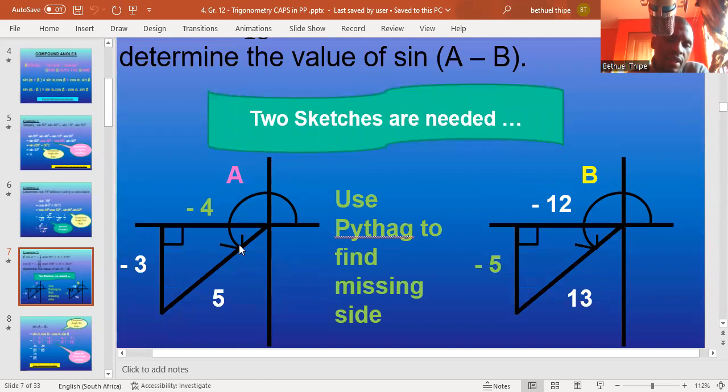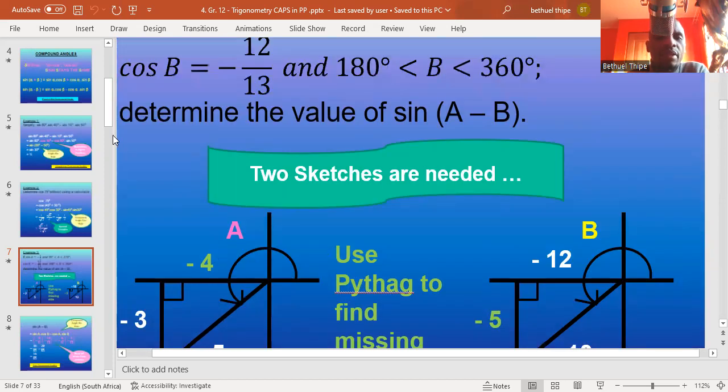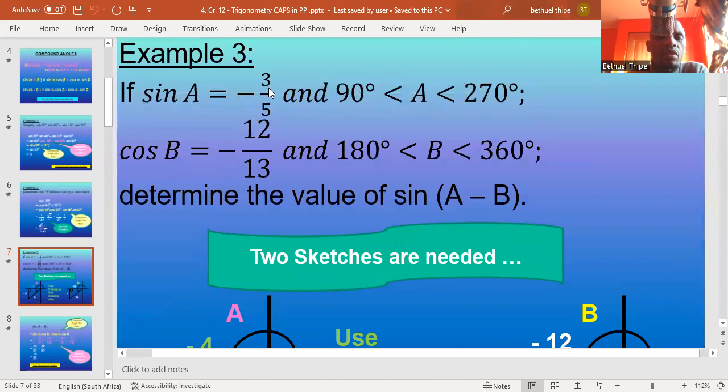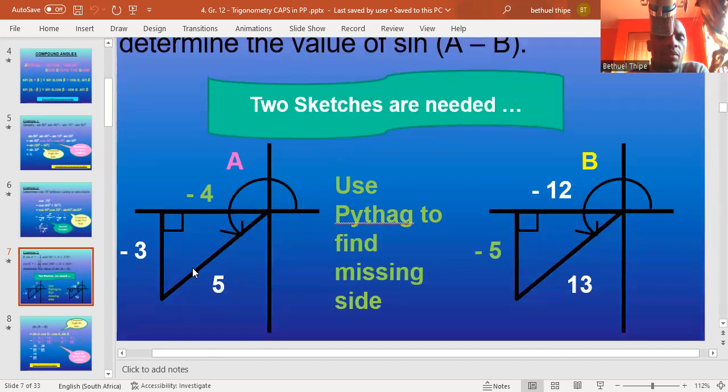So we can see that our right angle triangle is exactly between 90 degrees and 270 degrees. And by definition, the sine is opposite over hypotenuse. That is why here we have the opposite, which is minus 3. And then we have hypotenuse, which is 5. Minus 4, we use Pythagoras theorem to calculate minus 4. So we obtain minus 4 by saying x squared is equal to r squared minus y squared. And then we take the square root on both sides, and we obtain minus 4.